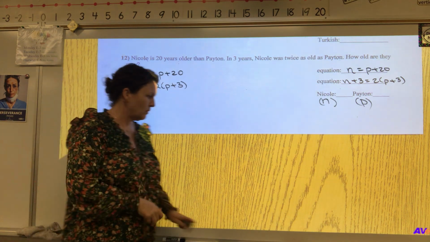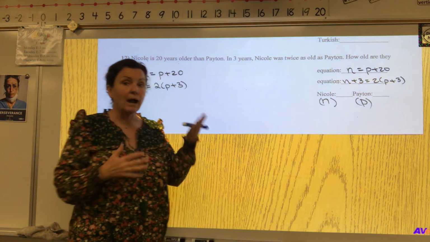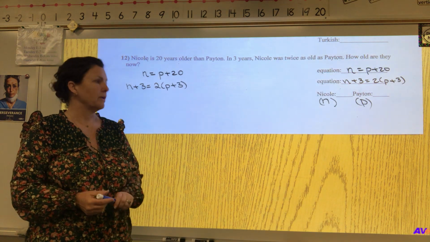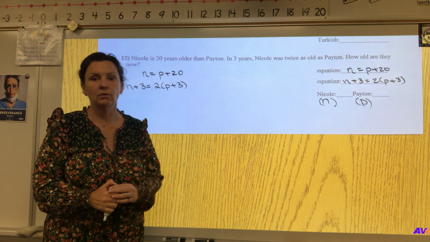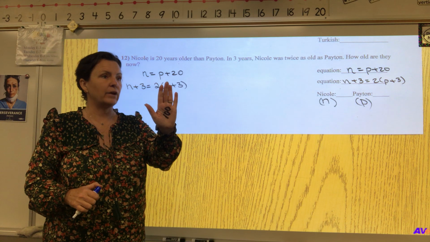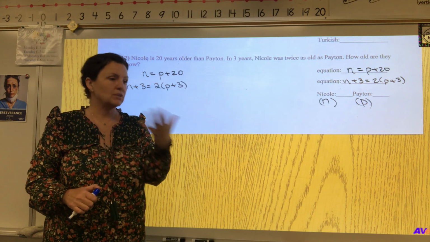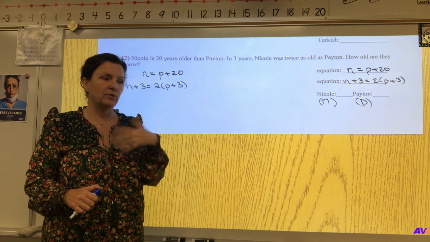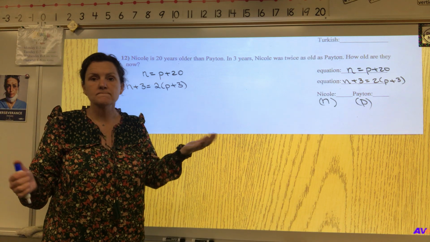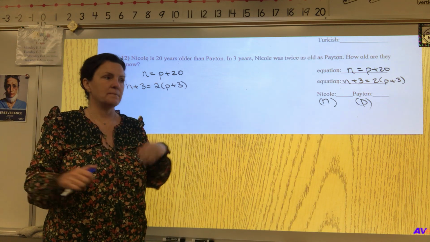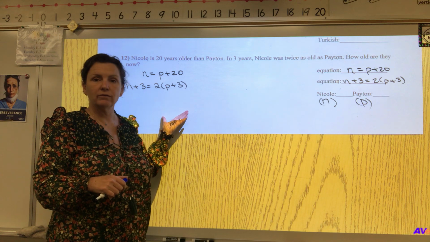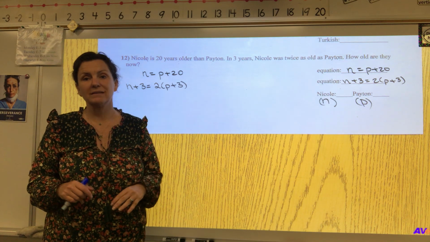It's not working. So could you tweak it and rewrite it and force it to be that method? You definitely could, but I'm not going to show that on this video. I'm a firm believer in look at the way it's set up and do it that way. If something's set up for graphing and you got graph paper and the numbers are small, graph. If everything's aligned, use eliminate. If it looks cuckoo like this, use substitution. That's probably going to be your best technique.